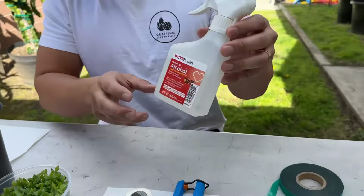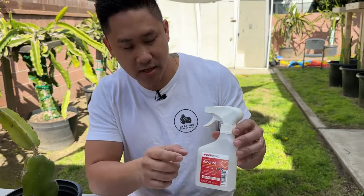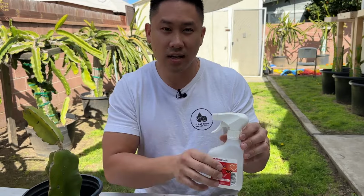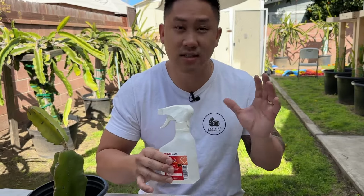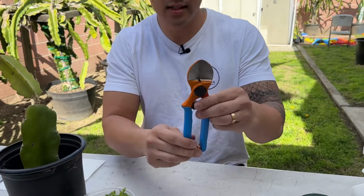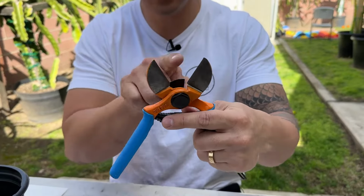I also have a spray bottle. This is a 90% bottle, but I just refill it because I like how it has this spray nozzle. So I'll spray my tools in between use, let them dry so that way the whole process is nice and sterile. Okay, guys?